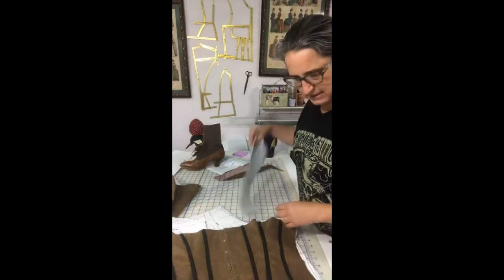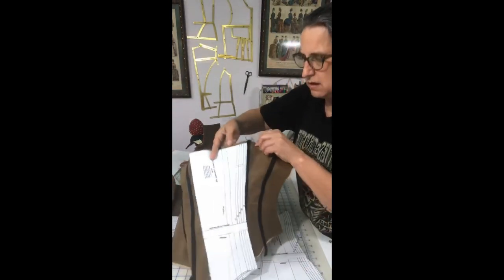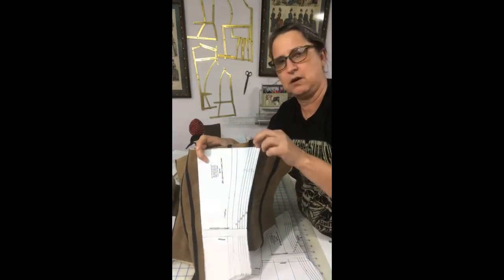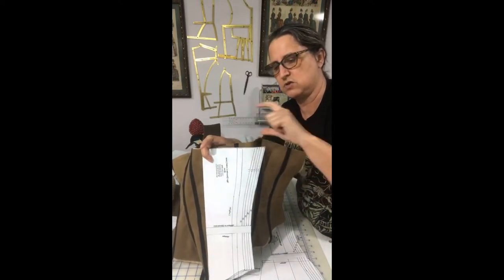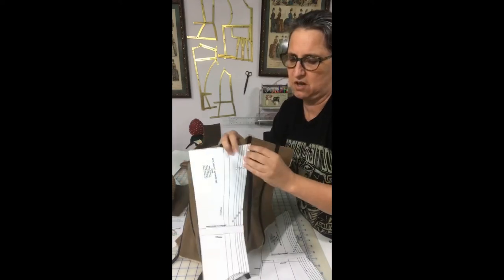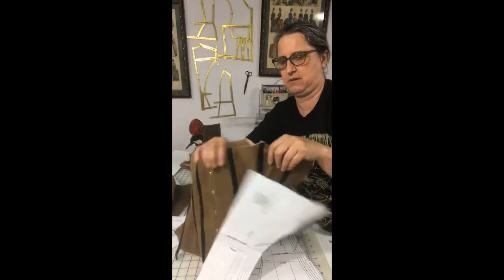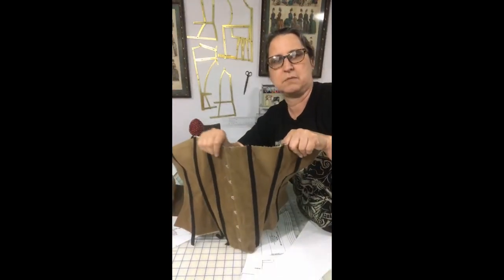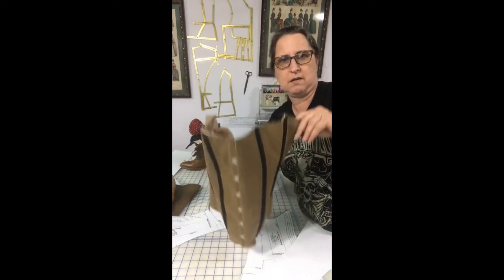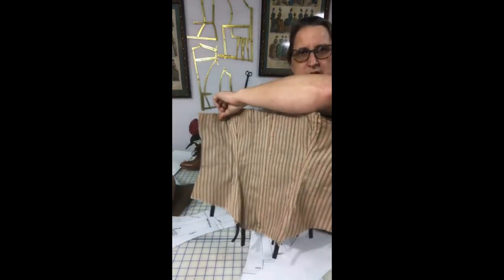Now what I did was, when I cut the corset pattern, I tapered up to this seam line point. So I added about half an inch to three-quarters of an inch on top at this point, so it makes a little bit of a heart shape in the front. I think it's going to be a little bit more obvious when it's actually on me. But there's our start. It's going to be lined in this.